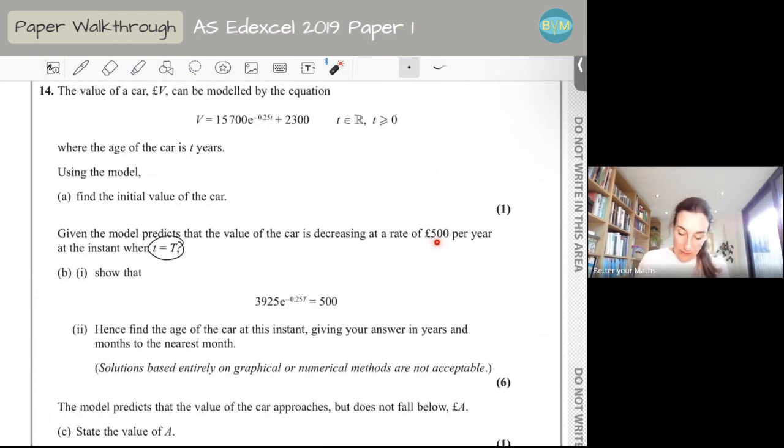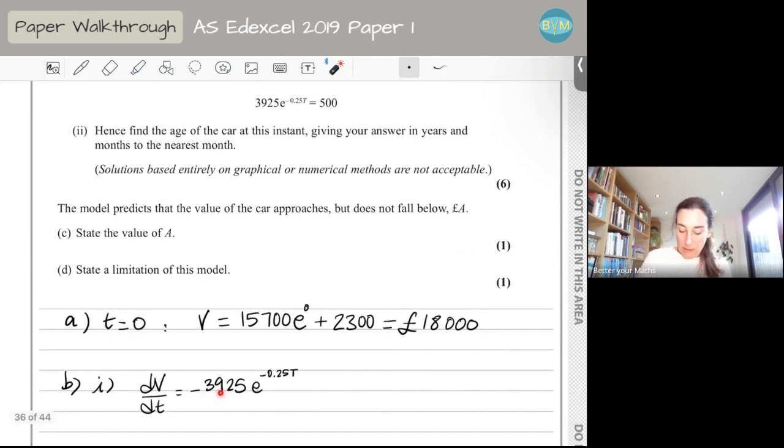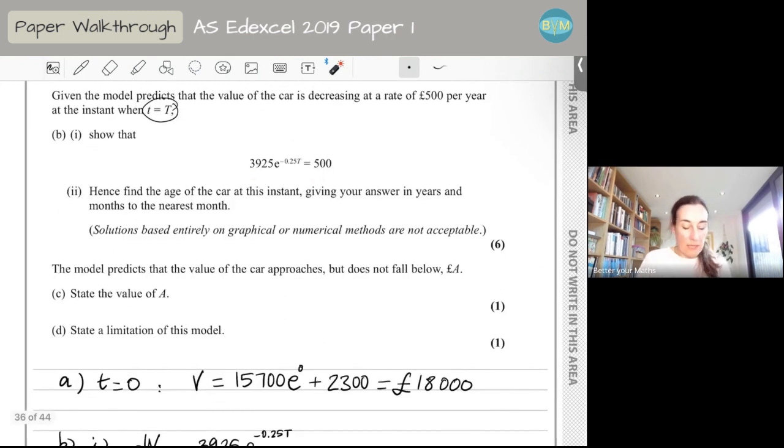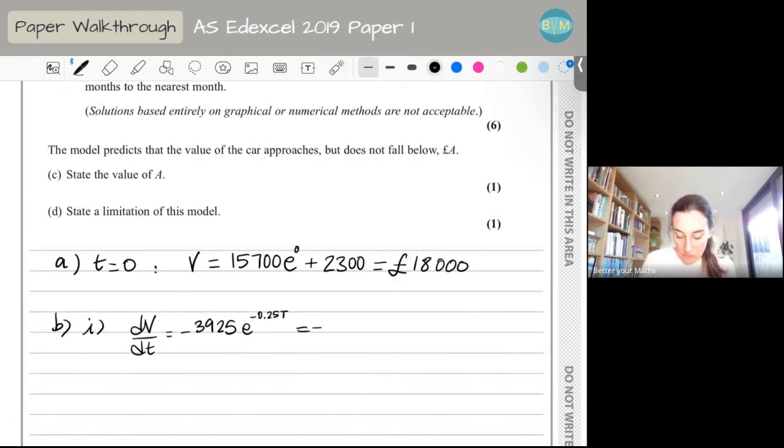And that is equal, it says decreasing, which means this value is negative. And if you don't realize that, you still can see that you got a negative minus 3,750, and the exponential is positive. So this is going to be equal to minus 500 because it's decreasing at a rate. So this number must be negative. Therefore, 3,750 e to the power of 0.25 T is 500. So that's what they are asking you to find. What you have to remember is when they ask about rate of change, it is the derivative with respect to time. That's the key thing.